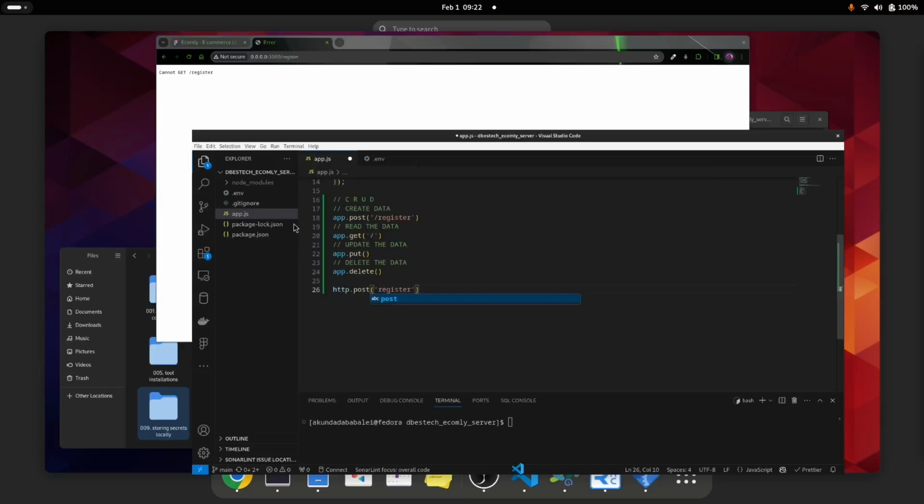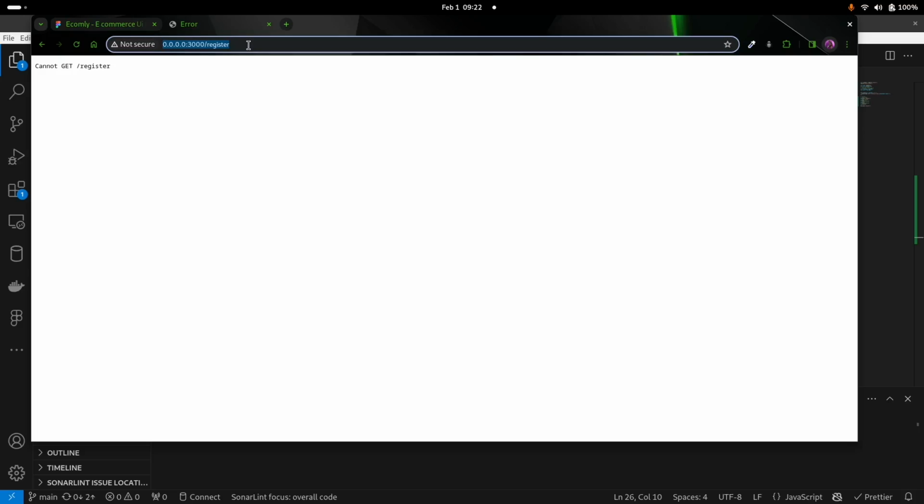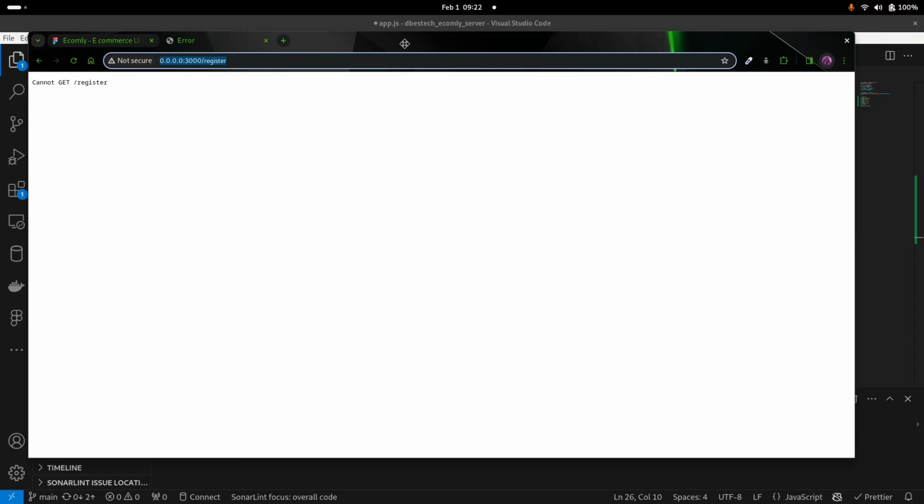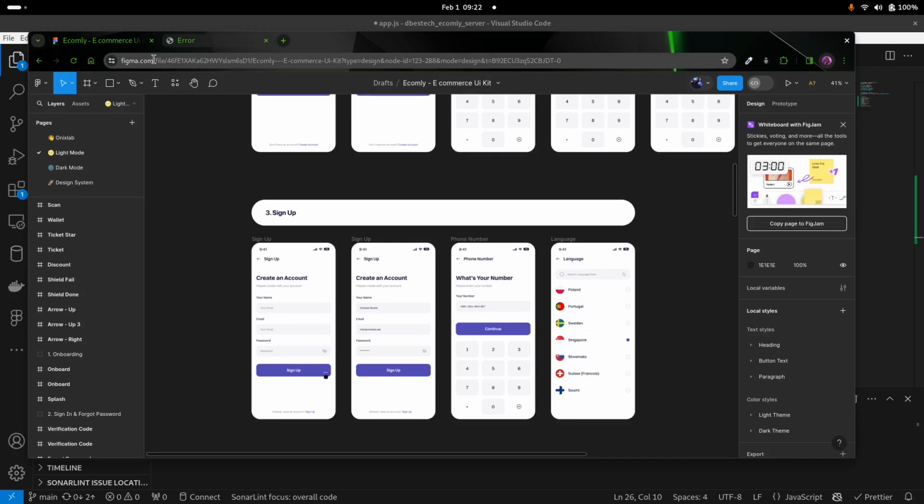But then on a website, whenever you actually put in a URL and you hit enter, what you're doing is a GET request, because this is what browsers are for. Browsers are only meant for getting data. So what a browser does is it displays data. So whenever you visit a URL, let's say I went to figma.com/file/ the file ID, and then you can see the rest of it.